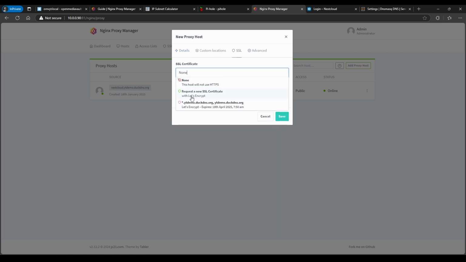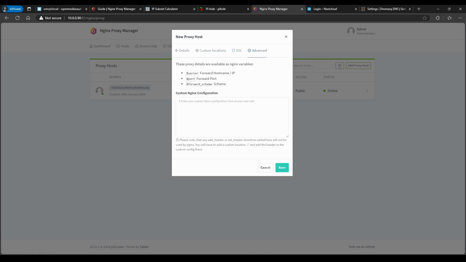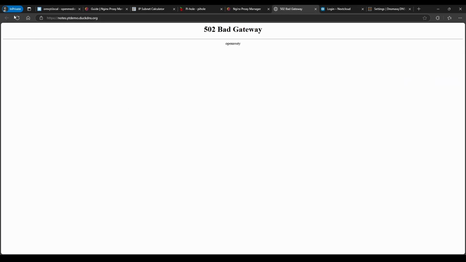Now we're going to go to SSL right here. With this particular container, we need to add some custom configuration. So I'm just going to copy this into the box, and I'll make sure I put this on GitHub. So here's the location for the Trillium proxy path. Here you have to specify the IP address of your host, which is 10.40, because my OpenMediaVault was 10.4. That's where it's hosted, and then colon 8282. Now I'll save this. Now we should be able to access our TriliumNext.